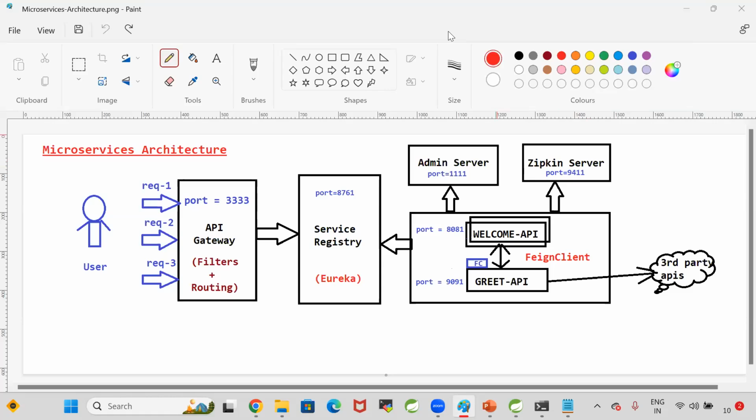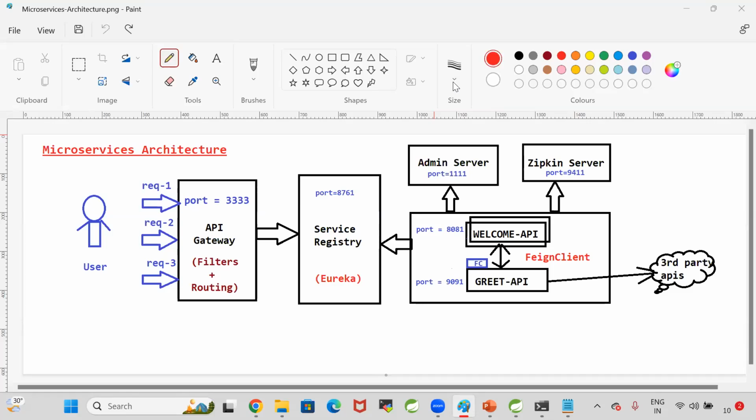Hello, sir. Yes. Sir, a few configurations are not showing in this microservices architecture, like config server, load balancer, RabbitMQ. Load balancer I have given here: Welcome API having 3 instances. RabbitMQ, Apache Kafka I will explain, so I have not mentioned them in the diagram. We'll discuss Apache Kafka and config servers also. Those are part of our syllabus. Okay, sir. Thank you. That's it. Okay, good guys.